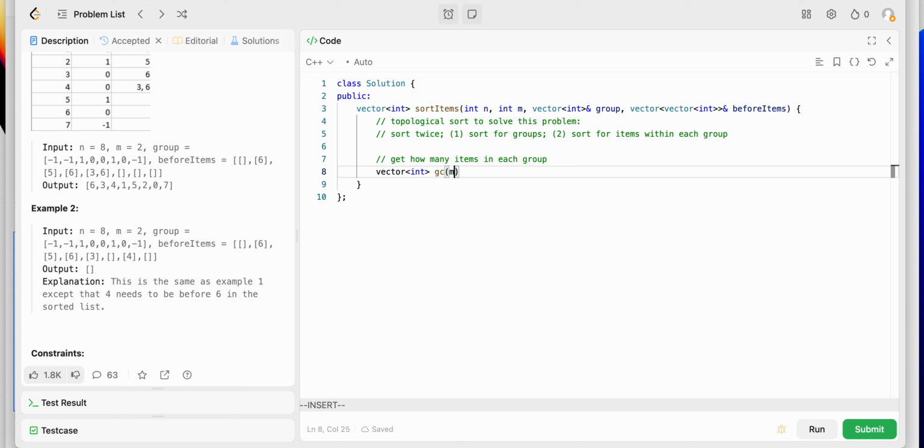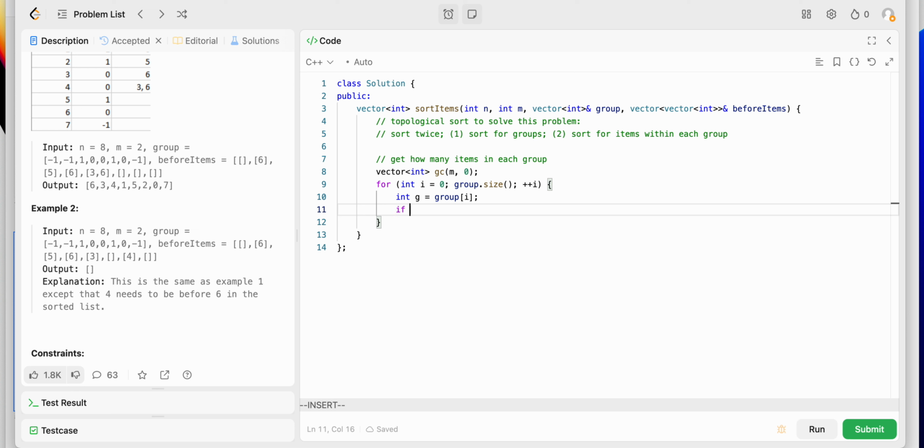We have M groups, so they are all initialized to 0. And for each item, we get which group it is in. So we say G equals group I.